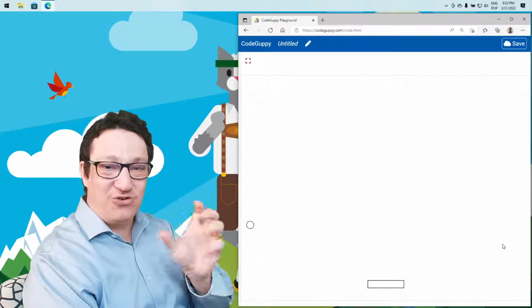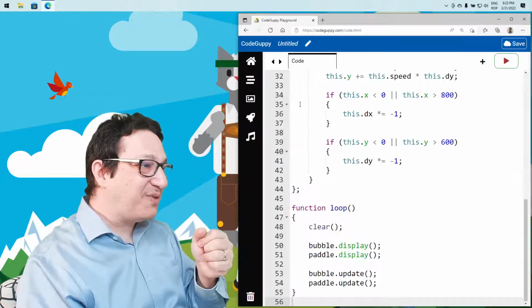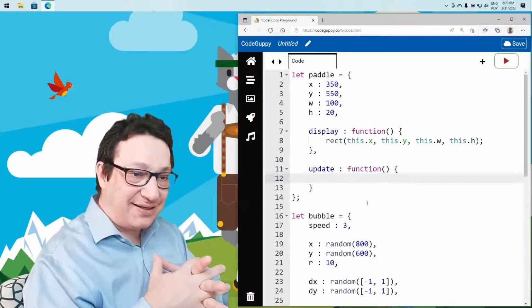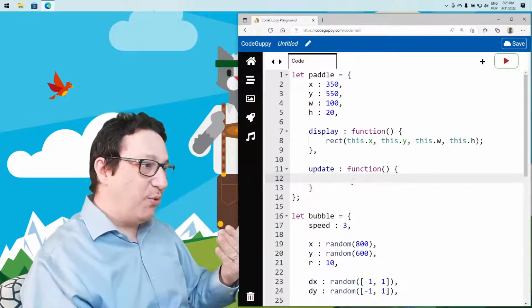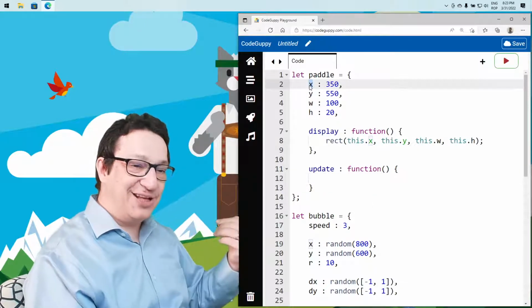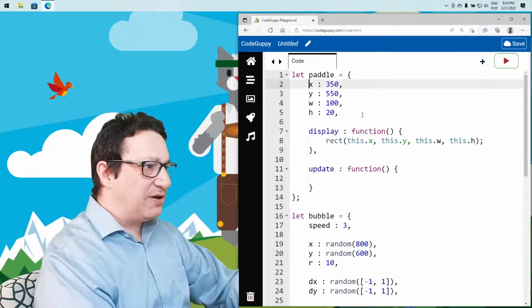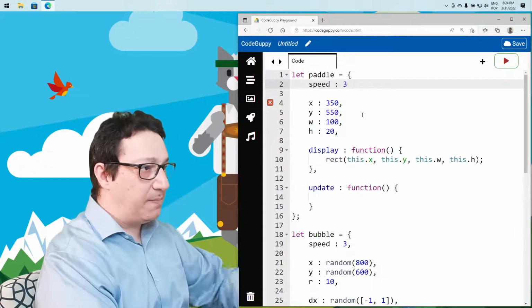Let's make it move using the arrow keys, and it's a good thing that we added this update method, because we can go inside this update method and check for the keys, and if the left key is pressed, we make the paddle go to the left, and if it's the right key, we make it go to the right. We can also have a speed here, like in the case of the ball.